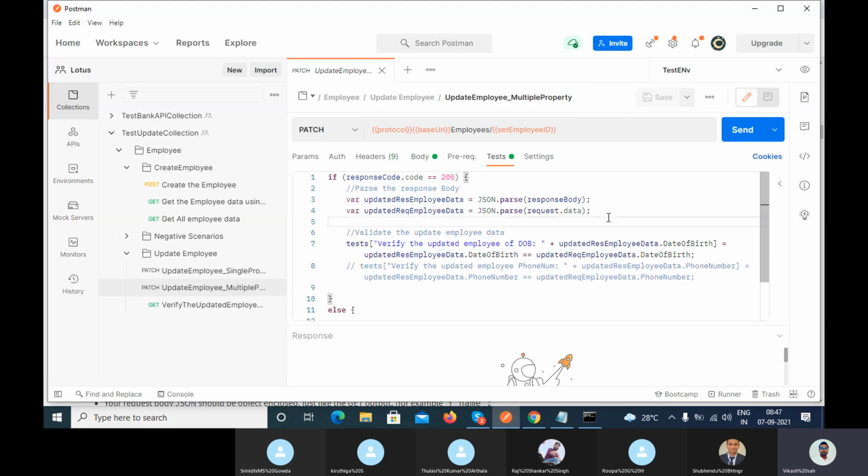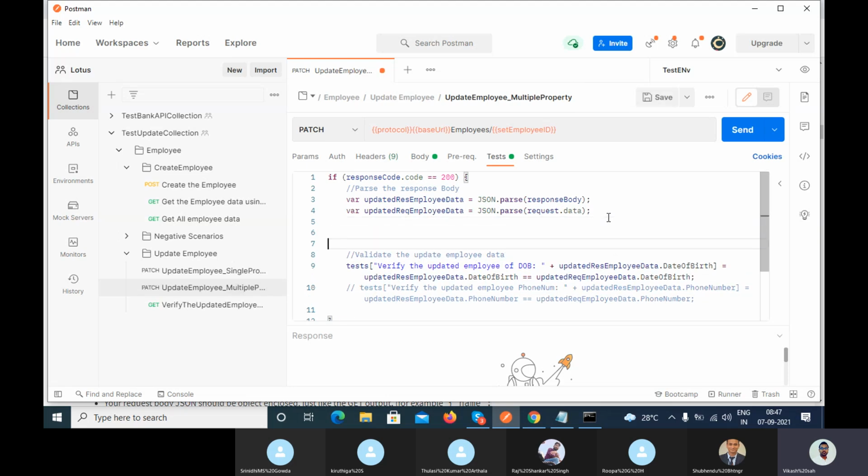So what we can do here is just create one more, because I have to set this one, right? Your request body is changed here, right? So here I can set the updated employee data, right?